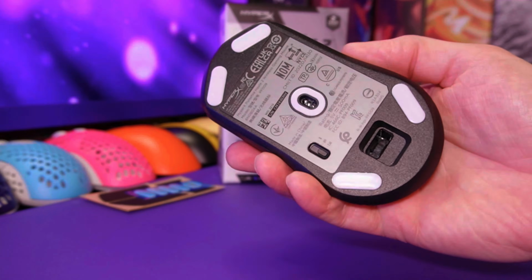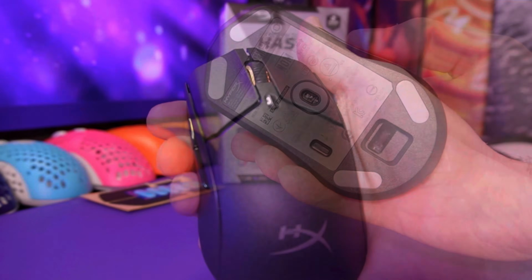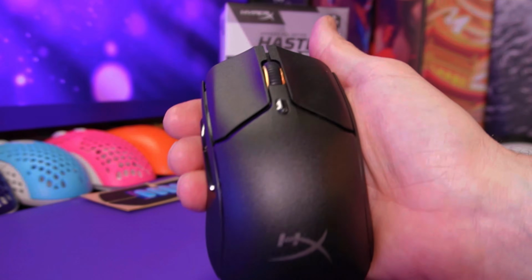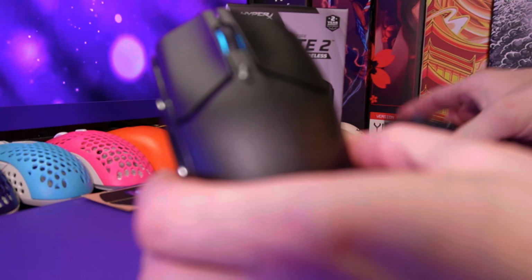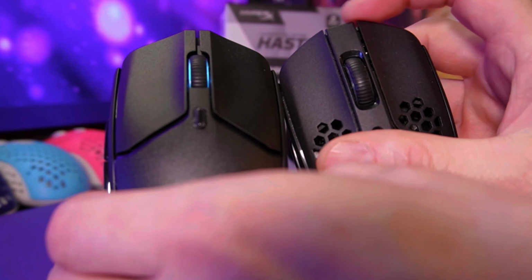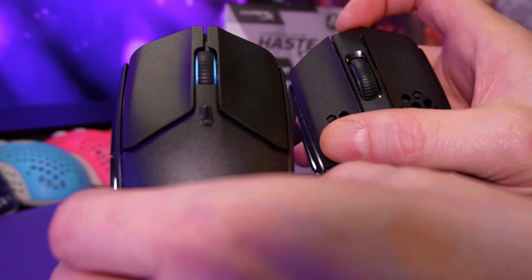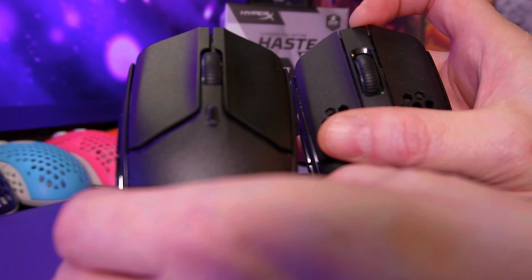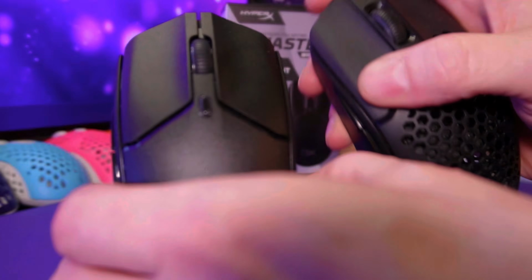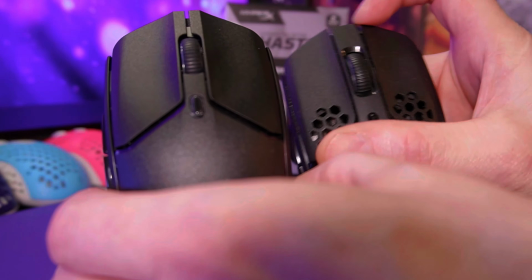But I haven't used it long enough to wear out a charge yet. Now, as far as button positions, they're pretty much the same. One of the differences in the buttons, as you can see, is the button comes over here, and we don't have this separator right here on the new one. The button overlaps.